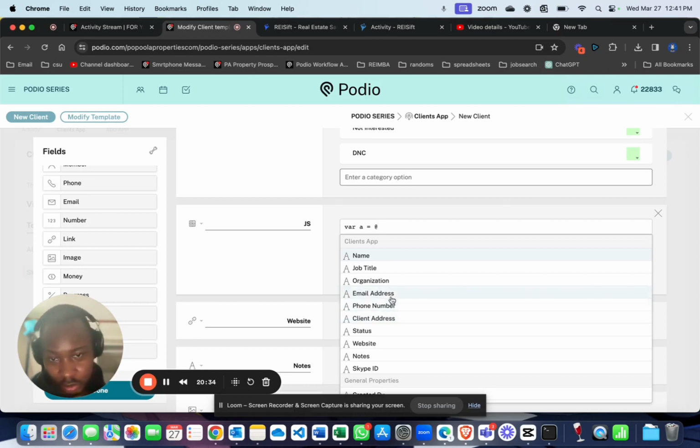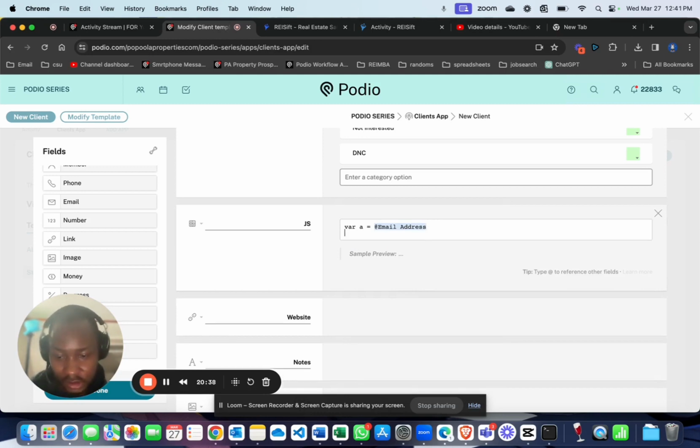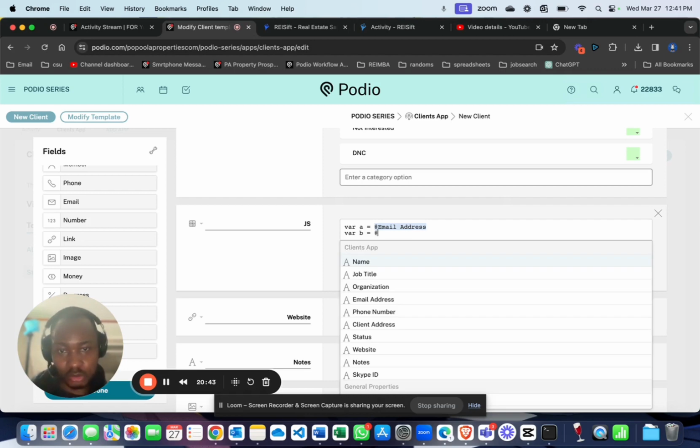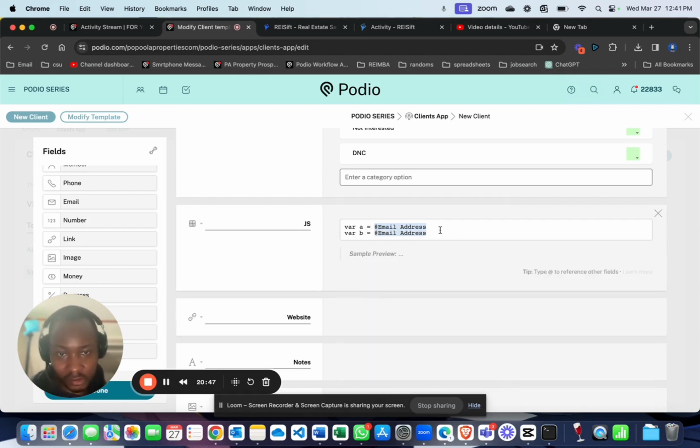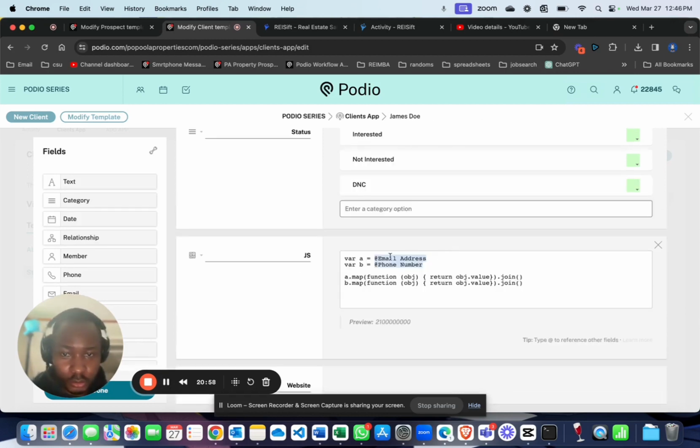Say you want to make the email address and the phone number appear together. You could do it from here. Alright, so you have to go get this code.